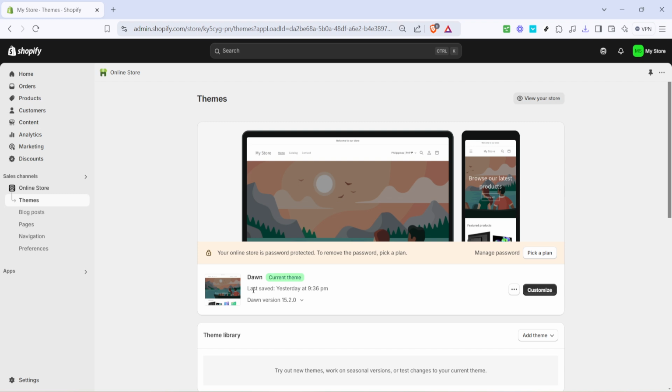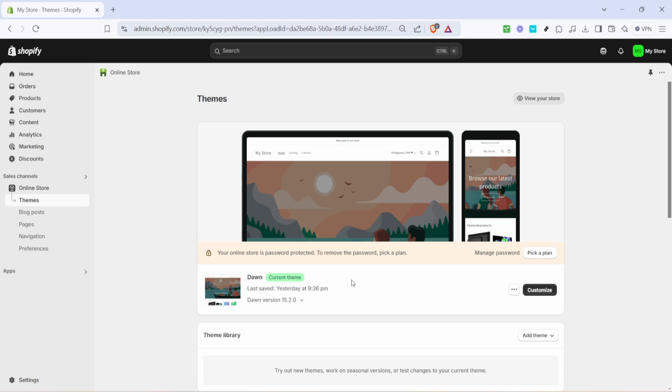Now on to discovering which theme your store is currently using. At this point, you will see a labeled section, often referred to as current theme, prominently displayed on the page. This area highlights the theme you currently have activated for your storefront. It's designed to be conspicuous, so you shouldn't have any trouble finding it. This is the theme underpinning the visual and functional elements of your store as your customers see it today.